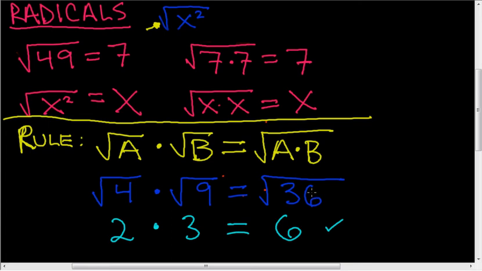We can also go backwards. If we have one square root, we can break it up into two other square roots. And that's probably mostly what we're going to do today, is breaking stuff apart. So if you need to write this down or something, write it down because I'm going to clear it all off.